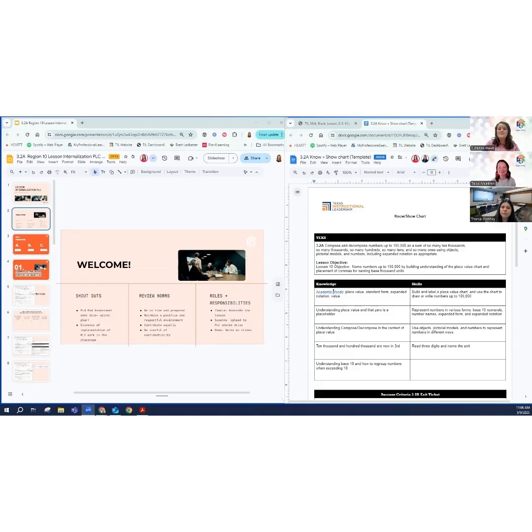And I have also noticed that student work is becoming more organized and methodical based on our explicit modeling of work problems. So I'm excited to see more students annotating the questions, thinking through logical reasoning before attempting to answer the questions. That is so great. All right, thanks for sharing.